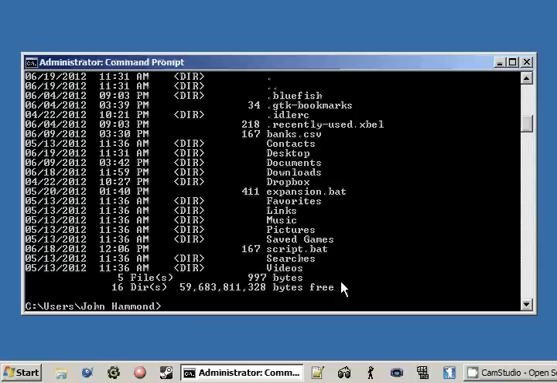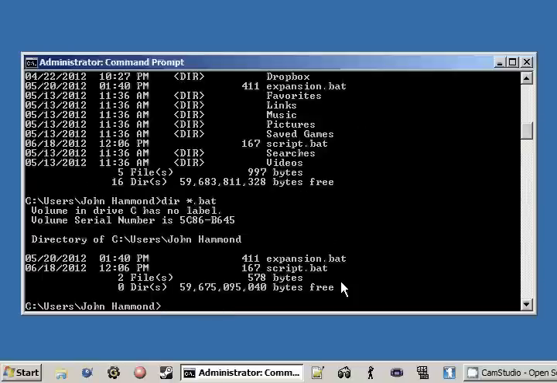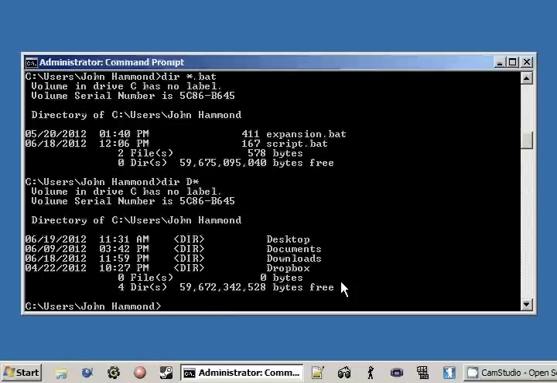If we dir for anything here, we get returned everything, because obviously that'll fill in. But if we only check out things that are batch scripts, like if we do anything that ends in a .bat extension, we've got all those. What if we dir anything that started with a D? We've got Desktop, Documents, Downloads, and Dropbox. So we have some choices here. We can actually manipulate the wildcard to whatever we need.